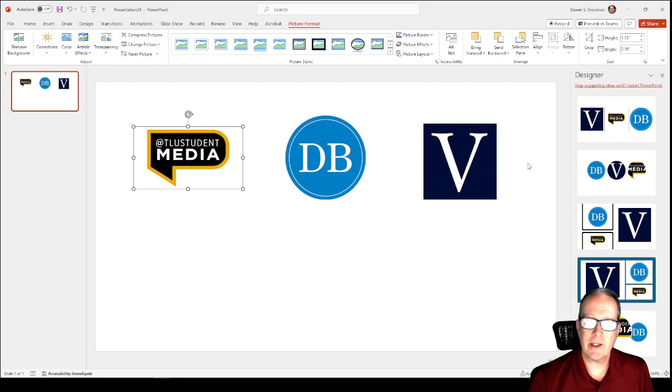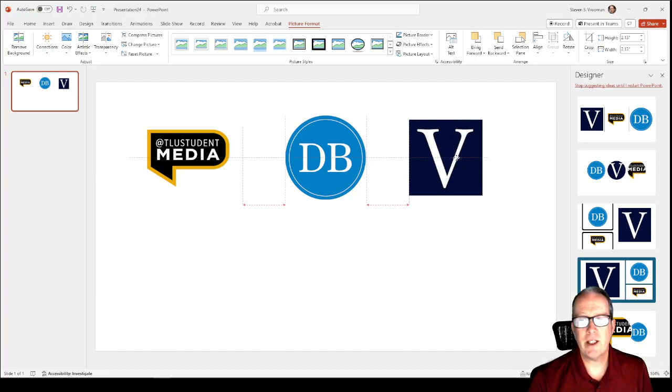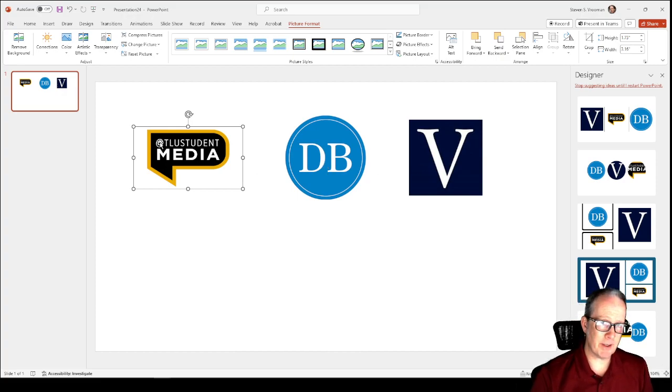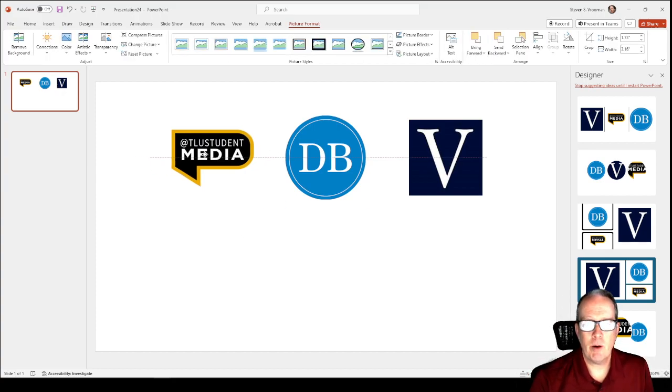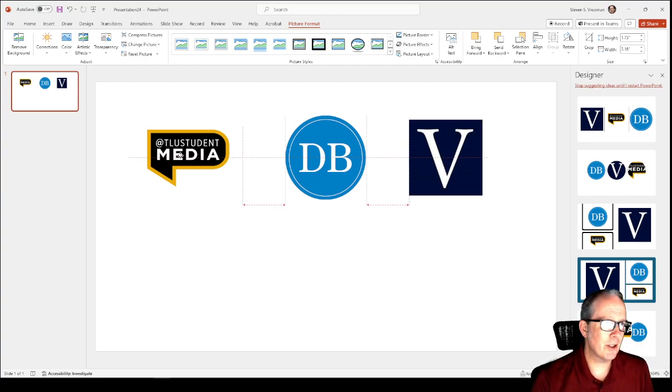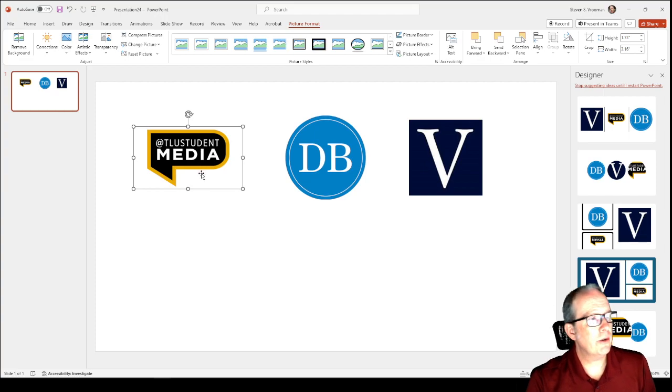Now, there's lots of ways to organize stuff. It's much easier when you get to something like the V because it seems to make sense shape-wise, whereas that's part of why I did this, because our logo for TLU Student Media is a little odd, right? Normally what will happen is PowerPoint will try to help you figure out whether things are the right size. In this case, the logo itself is a wrong shape because each of these has a background that's a different size. Like that one's perfect, this one is not flush. So you can see how it wants to help you put these next to each other with these red lines that tell you it's centered, there's equal space between the two. But our problem is the TLU Student Media logo has all this white space.